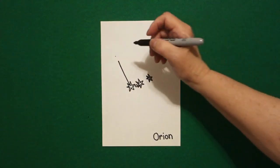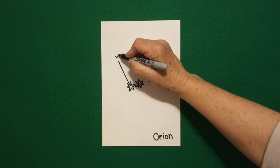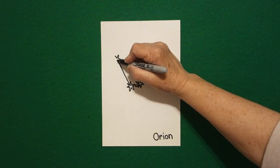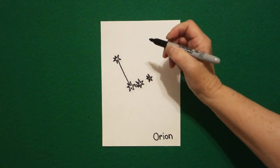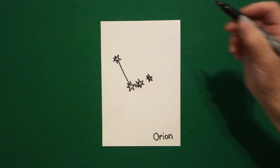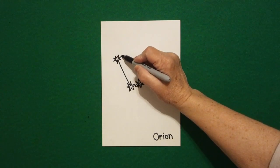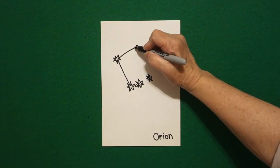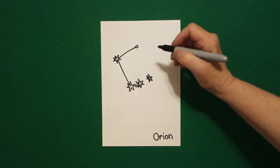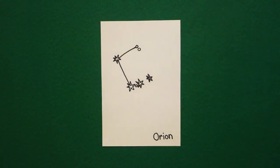Okay, starting on the left, we're going to draw a straight line up and we're going to put a dot. And at that dot, we're going to draw straight line in, out, in, out, in, out, in, out, in, out, in, out, connect. I'm just going to add my little line right there. Right at this point, I'm going to draw a straight diagonal out and I'm going to put a little baby circle because that's another star. And right underneath it, I'm gonna put another baby circle because that's another star, okay?